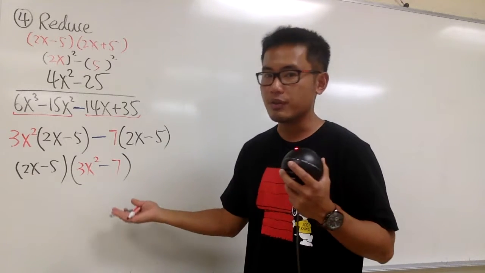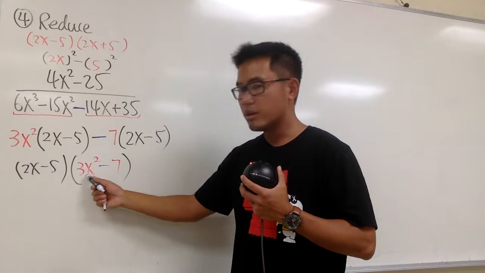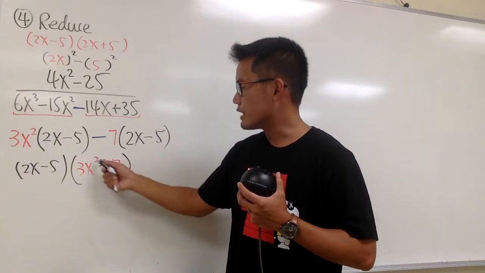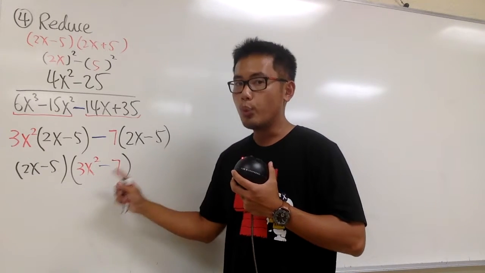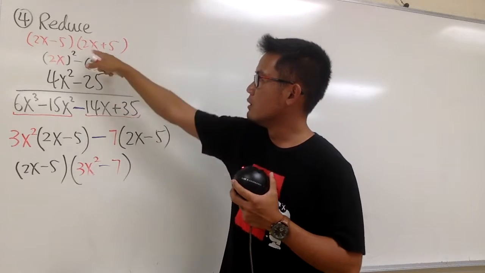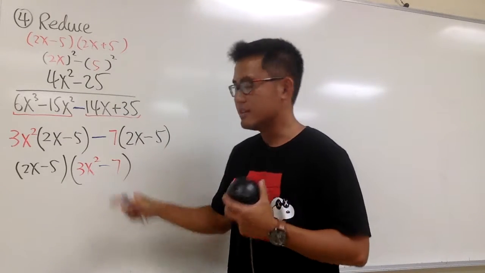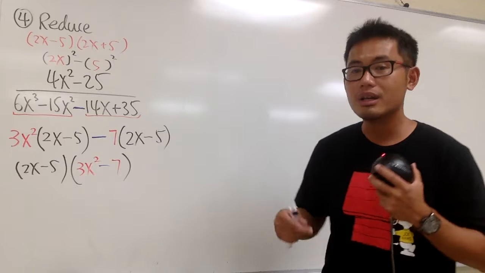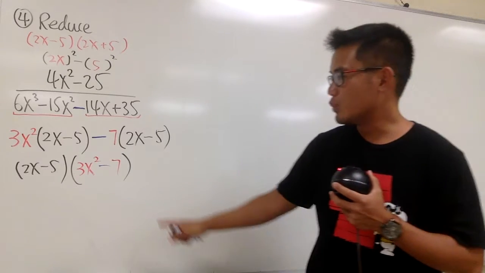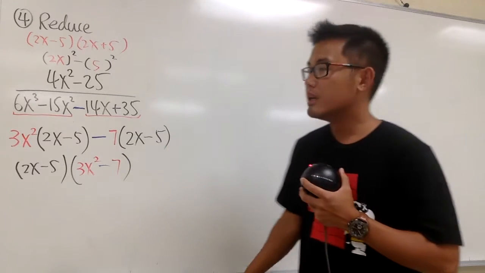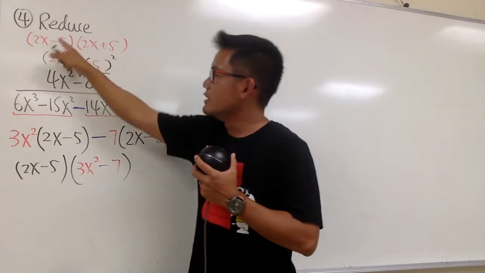So this is pretty much it for the factoring. Even though right here it's a difference, and you see the x to a second power, but this and that, we cannot break it down into a perfect square like that. Right, 7 is not like something to the second power if you want to use whole numbers only. So we'll just leave this as how it is. So this is what we're looking at.